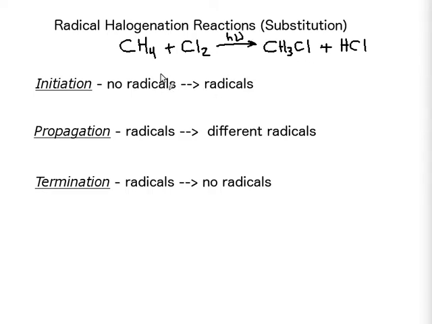Okay, the first type of reaction we're going to talk about, one of the steps in this overall substitution, is an initiation reaction. It's generally characterized by a reaction that has no radicals in the reactants, and it forms radicals as products. Here, the halogen is the most important one in this particular reaction. We've got a chlorine-chlorine, and in the presence of UV light or high energy light, the bond between the chlorines can split. If you look at the arrows I've drawn here, I've drawn fish hooks, single-headed arrows, and that indicates the movement of one electron.